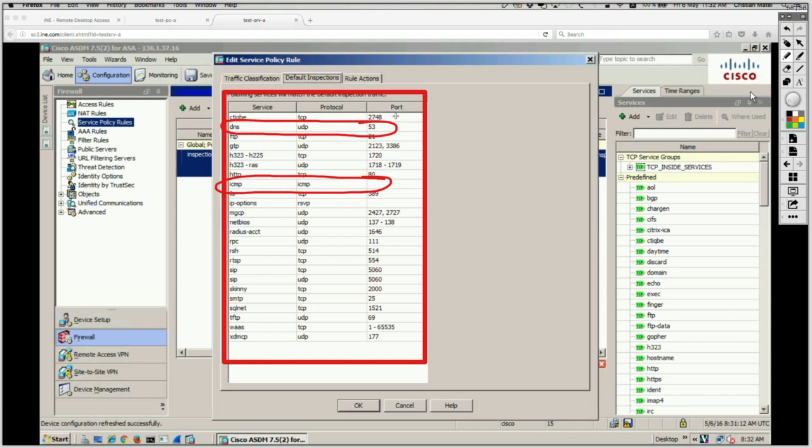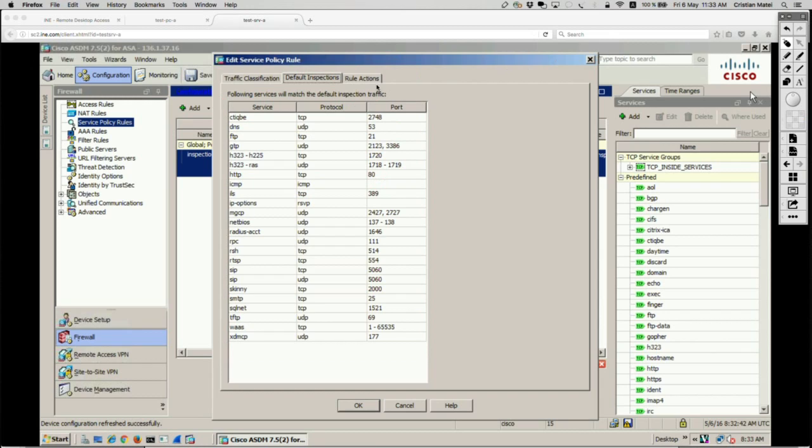So we see that the default class map matches by default on DNS and ICMP. But then we have to look at the ASA MPF functionality and at the rule actions to understand, okay, I'm matching on that traffic, but what are the firewall rules I'm going to perform?